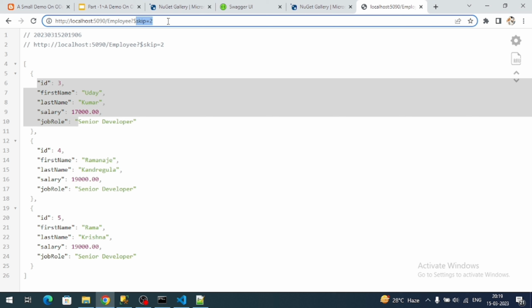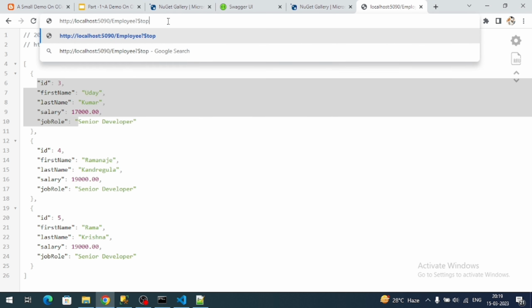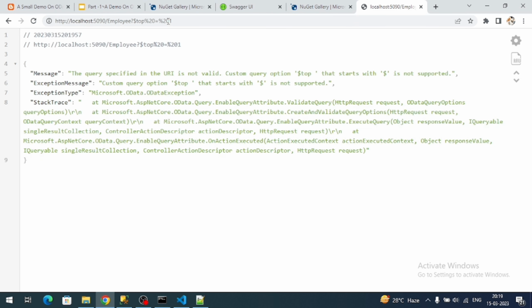Next, top records. For top records, you can use $top. I want only one record from the top. Here is an exception while using top. What it is specifying is that a query starting with top is not supported.